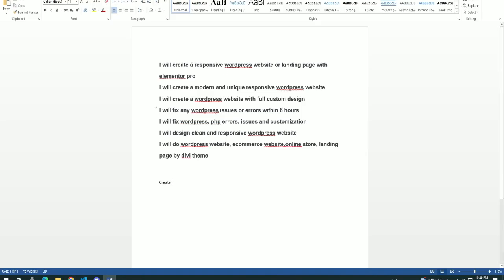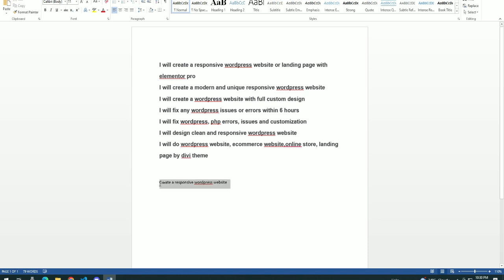Now the second thing is WordPress. All of these have WordPress. Another thing, responsive. So create, responsive. I am basically picking up some of the most widely used keywords, which are responsive and WordPress. So I will be adding responsive, WordPress, website, and multiple websites as well. So this is the main layout. Create a responsive WordPress website, but it is not yet done.